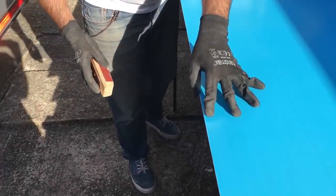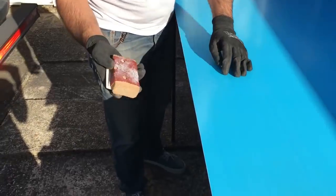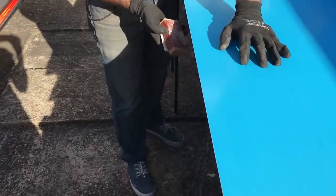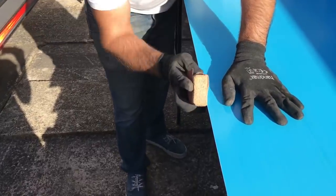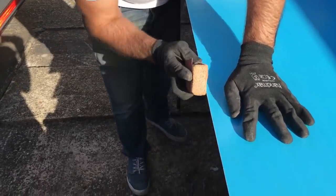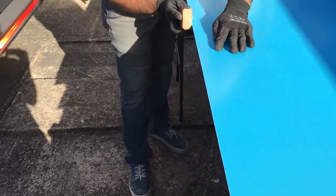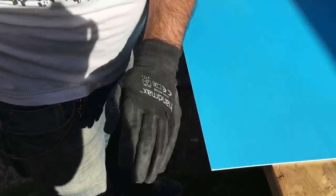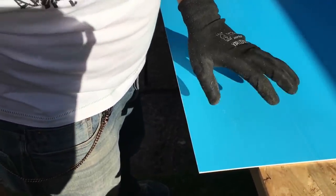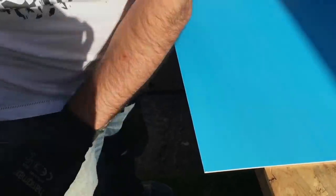That's made quite a good cut, those metal shears. All it needs, just to finish it off, is a little bit of sandpaper on the edge, just to bring it nice and smooth. This blue is only the protective covering. We'll remove this at the last moment just to reveal the finished sheet.